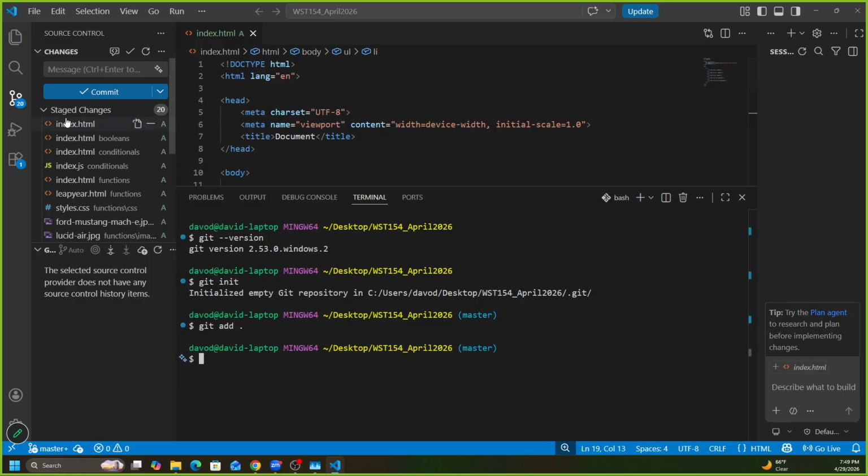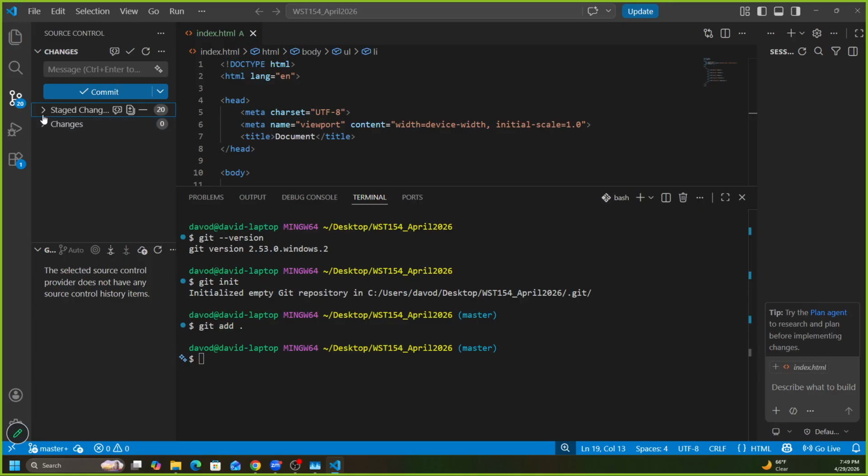Okay, now everything got added, so that was the same as clicking the plus sign. Now it's showing me the staged changes. It went from just changes to changes that are in my shopping cart ready to be saved. That's what git add did.